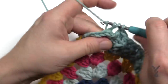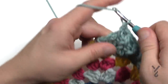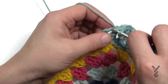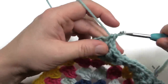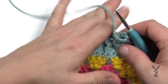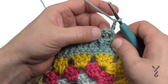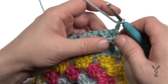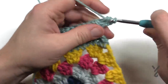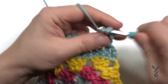When you get to the end, you are going to put in one half double crochet at the very end, just in the chain three space. So you turn your work. Look at the project, and you're going to match exactly what you see. You're going to chain up two, because you're starting. In this one, you see it's in the back, so you want to keep it in the back. So wrapping it, do a back post double crochet. And the next one you see it's in the front, so keep that as being the front. So it's a front post double crochet.